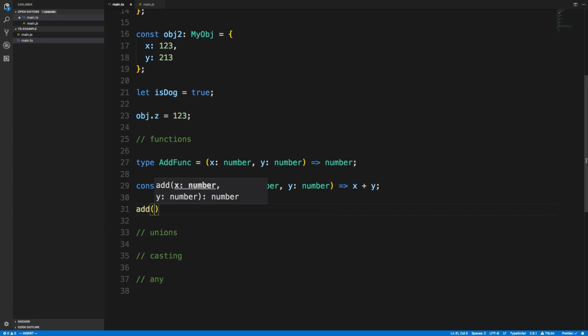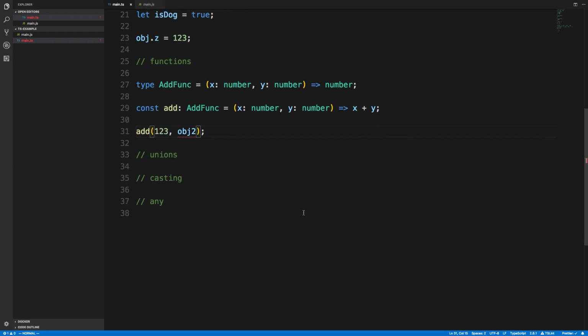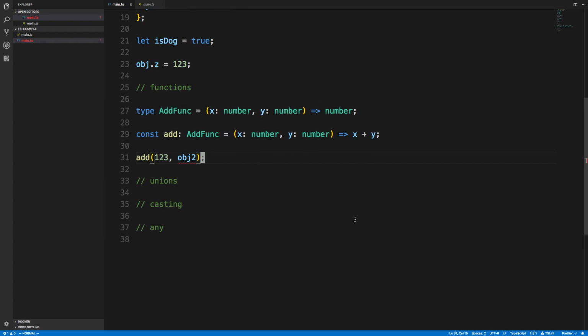And also now when I call add, for example, I have to pass in numbers and it enforces this. And again, we know this works for floats, but if I were to add, I don't know, my object, I'll just call it object. Whoops, there we go. It's not going to like it, and we can read the error. Argument of type my object is not assignable to parameter type number. So basically what TypeScript is doing in all these cases is it's just making sure all the types match with what it's expecting the type to be.